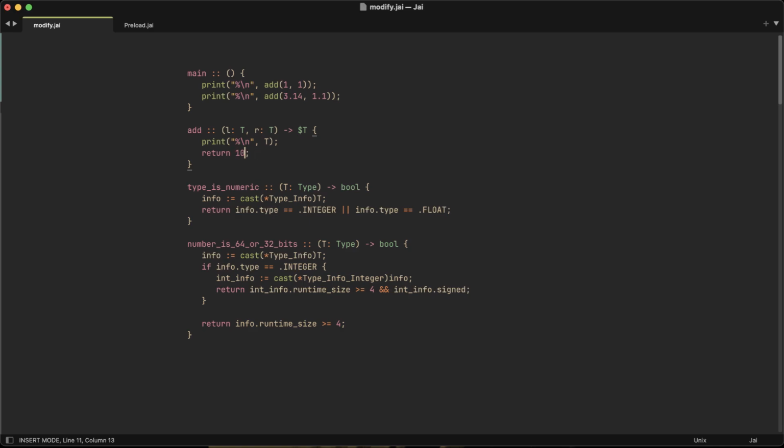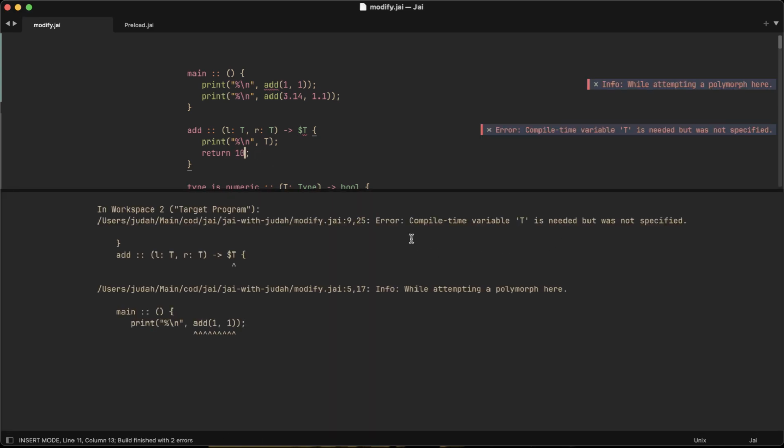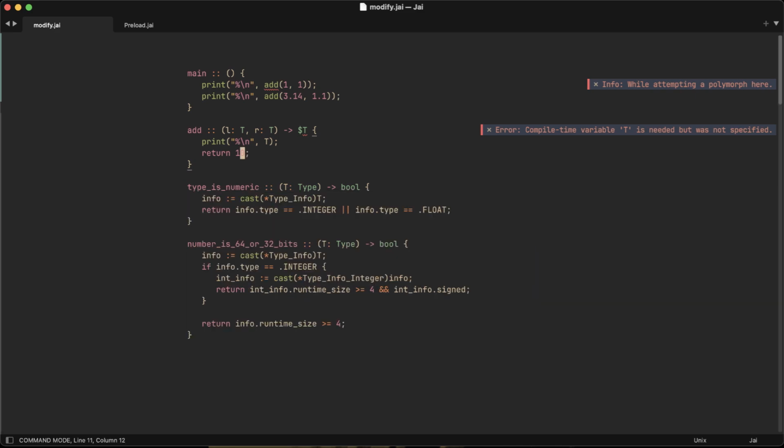So you might be thinking I could just do this, but we get an error: compile time variable T is needed, but was not specified. That is because in this procedure header, T is never defined anywhere. We've declared it as a thing that we want to define, but we have no way to define it.